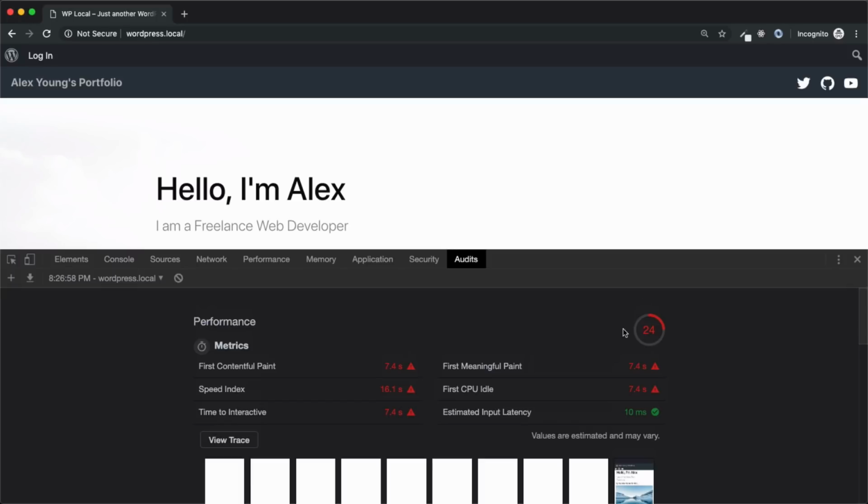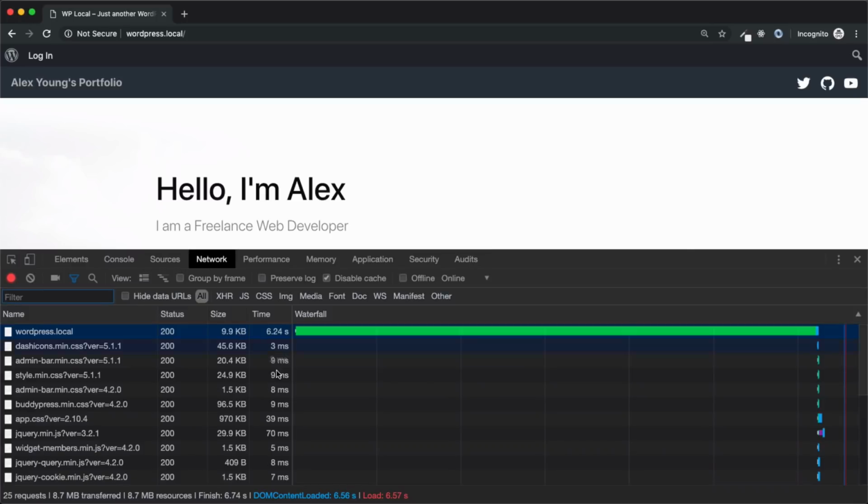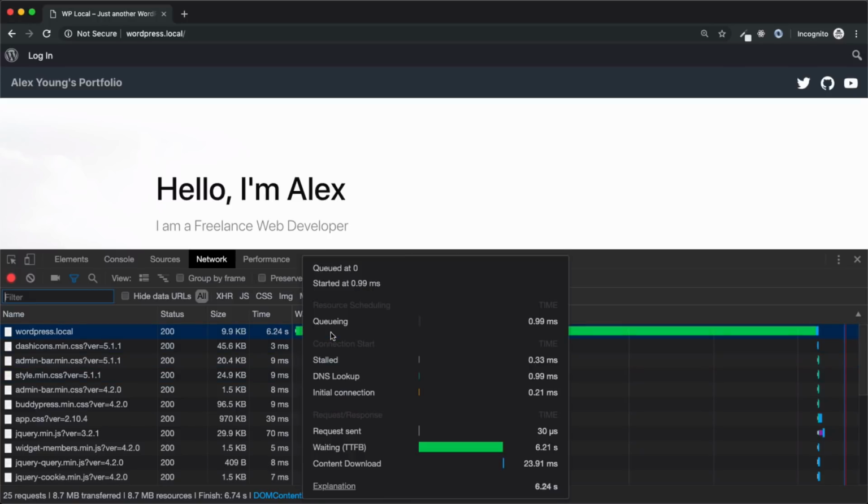And we're going to jump over to the network tab, and we're going to start looking at our waterfall. For those who don't know, a waterfall is essentially just a graph that will tell us how long our assets are taking to load and the order that they were loaded in. Now, the first item in a waterfall is usually the request to the server. And you'll see here that we have this giant bar. If you hover over it, you'll come up with this new window, and you'll see that that giant bar represents our time to first byte.